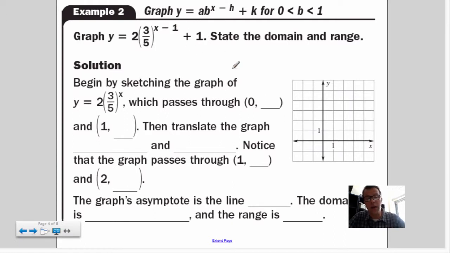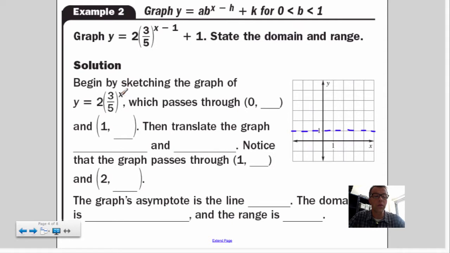I personally love, right now, just putting in my dashed asymptote. It just helps me with my graph, and I can do it just by looking at the equation. Again, we should have started, sorry, I was so excited about the horizontal and vertical shift. We should start and say this is an exponential function. X is an exponent. And looking at 3 over 5, that is a number less than 1, greater than 0. So we are in exponential decay. So I'm expecting my curve to decay down.